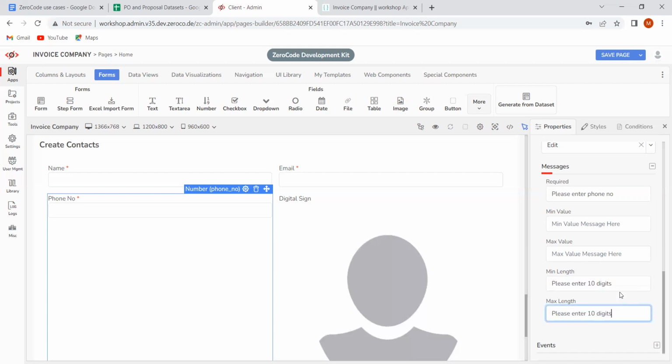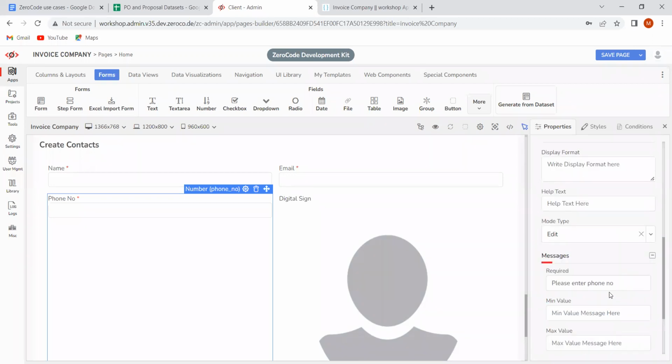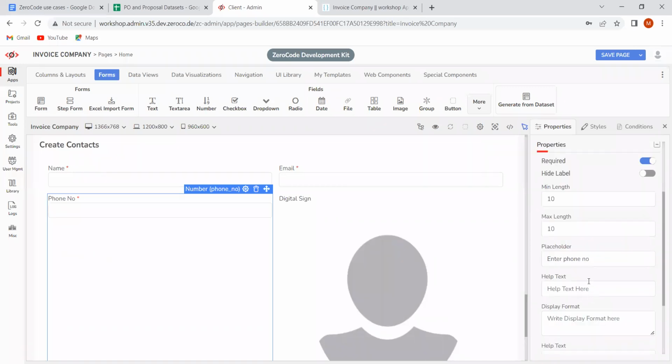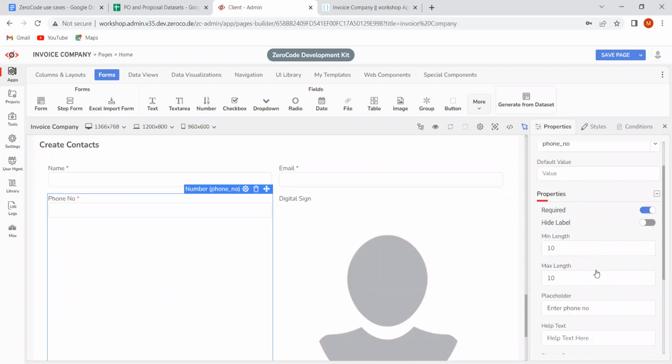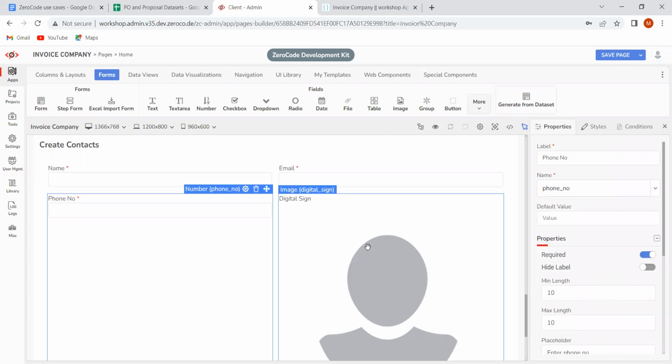Sorry to interrupt, but in one scenario, if we have to give only Indian based phone numbers, where the number starts with 6 to 9, we have to choose that pattern. We'll see, that's a different kind of thing. For every country, you have a different format. Let's follow any format right now. If you have any specifications, then you can give the patterns, and based on that pattern, it will work. I have already informed, if you want any specifications, then you can use that pattern with regular expressions.